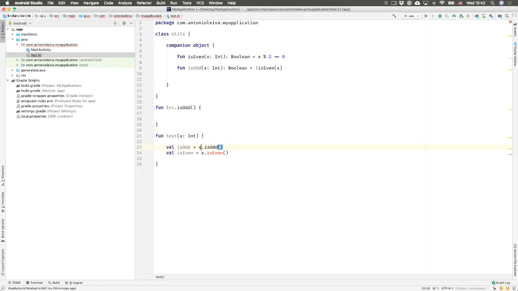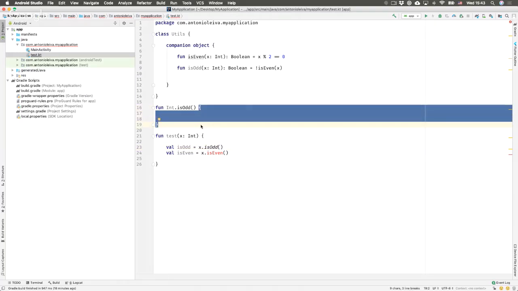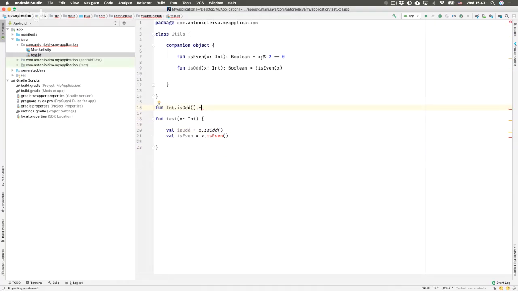It's that easy. If we start writing it, we'll see that the autocompletion already shows it as an option for every integer. And the only thing we have left here is to repeat this code we have here.